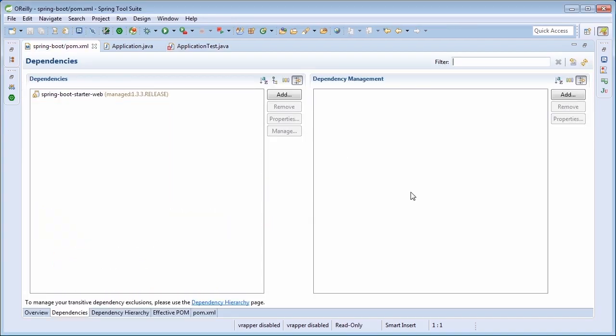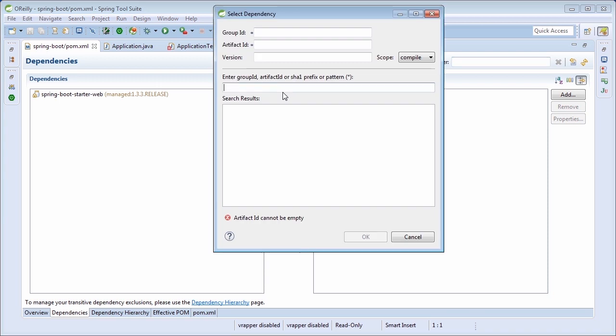You'll already notice that we're making use of the Spring Boot Starter Web POM. We're going to go ahead and add another starter POM, and it's going to be the spring-boot-starter-test POM. And we'll go ahead and pull in that dependency to our project. So we'll just select it and hit OK.